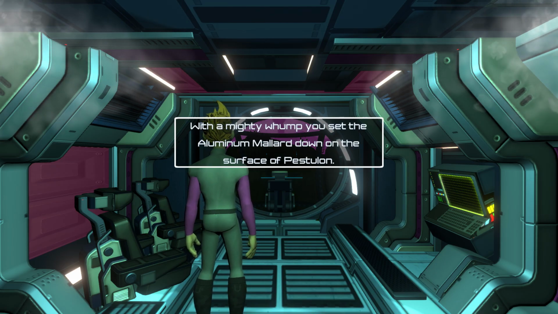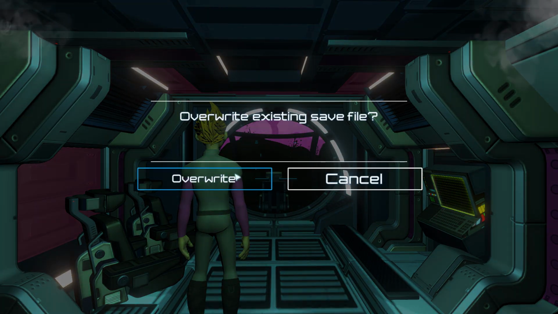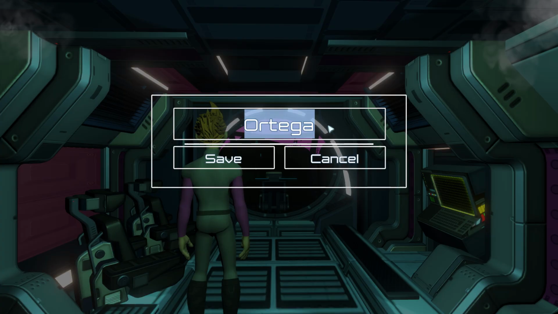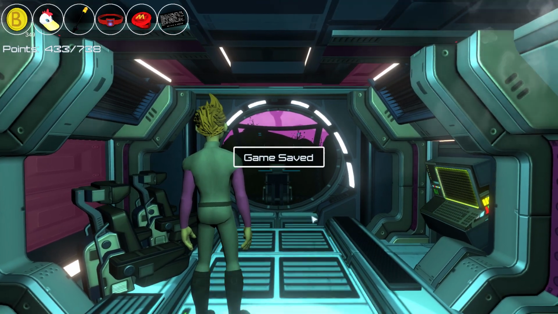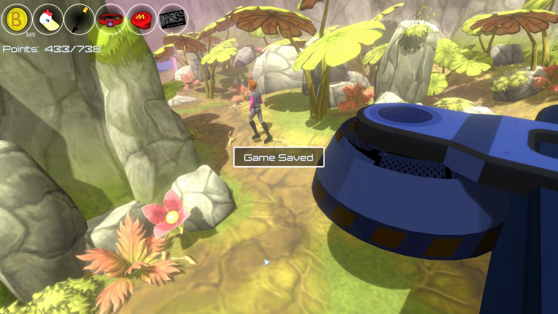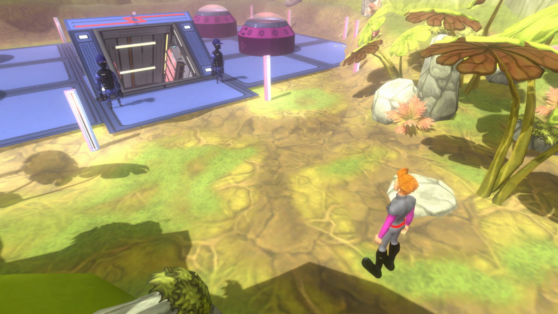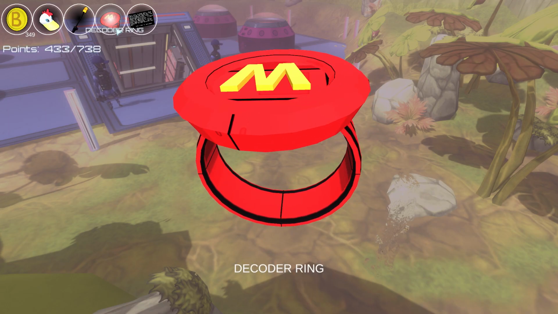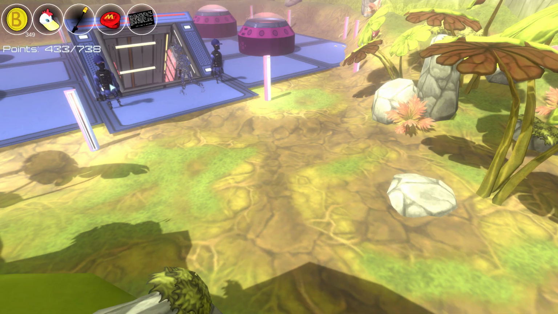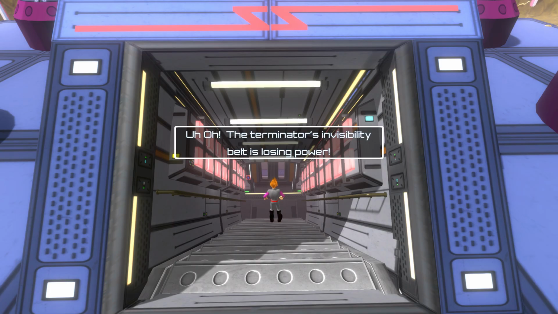With a mighty whomp, you set the aluminum mallard down on the surface of Pestulon. What's happening? Uh-oh. The Terminator's invisibility belt is losing power.